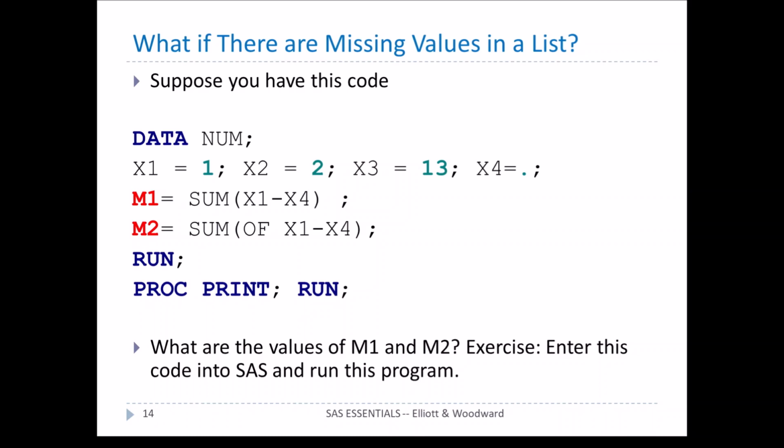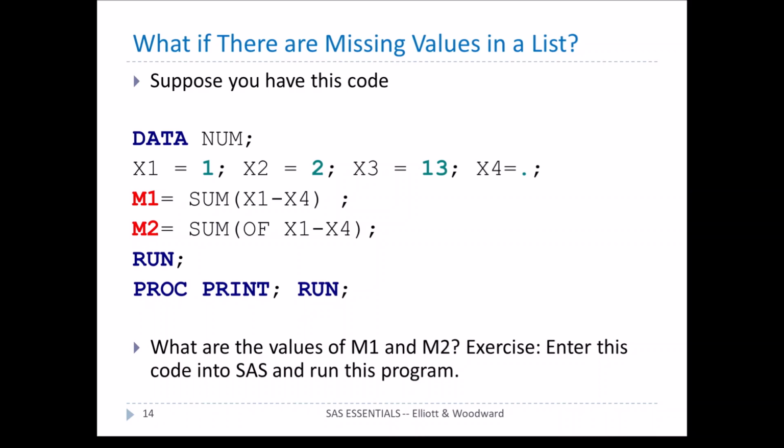What's going to be the difference here? As we defined it, when we use the "of," it ignores the missing value. So m2 is going to ignore the x4. However, m1 is going to include the x4 in the sum. Now, SAS always produces a missing value whenever there's a missing value in a calculation.